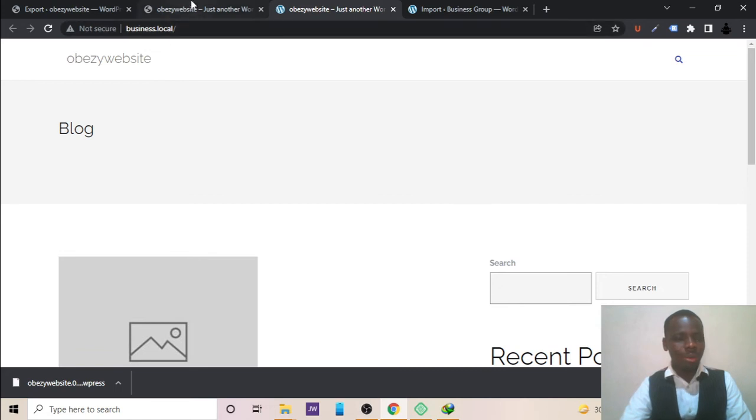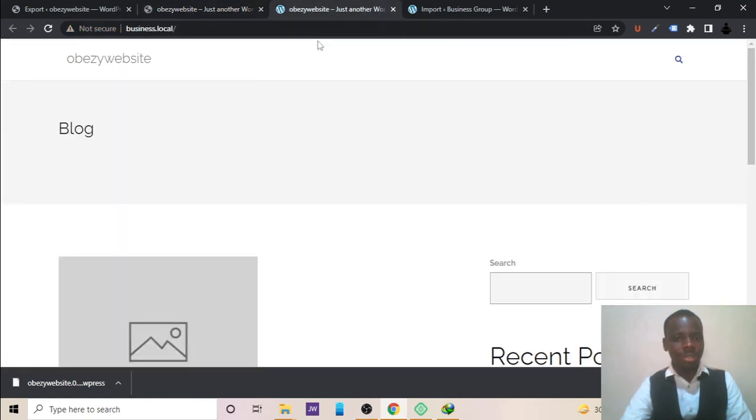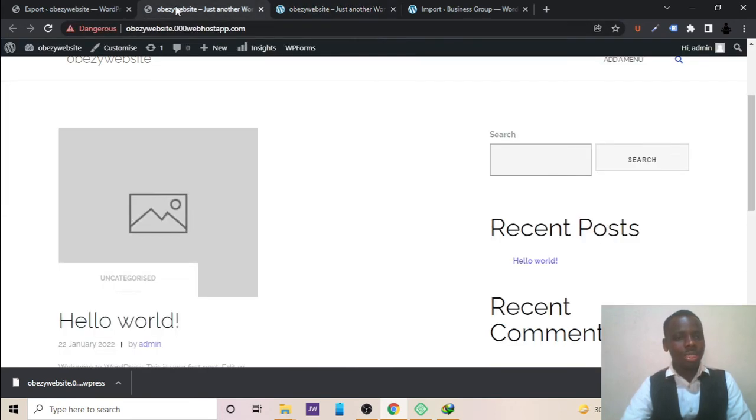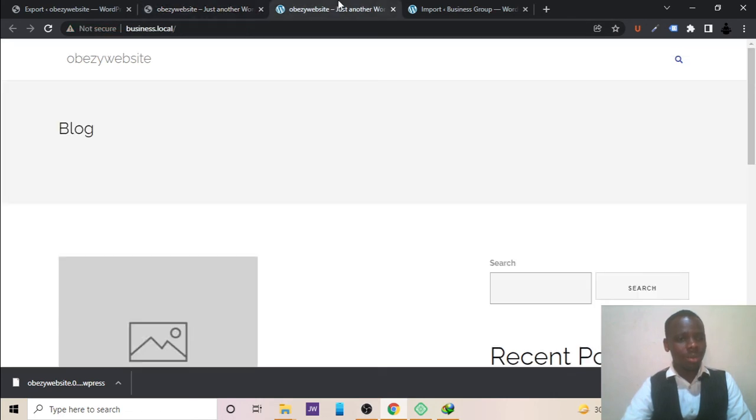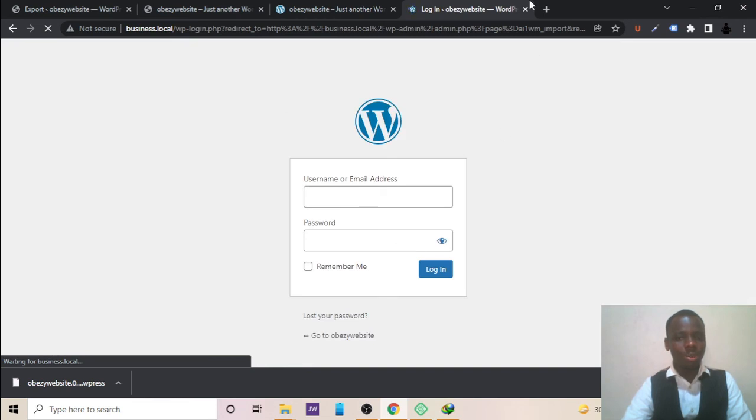But you realize that the WordPress bar is gone. You see here, there's a bar here. That's called the WordPress bar. But here it's gone. This is because I've been logged out. When I imported it, I imported this one's database too. So that means that the credentials I used to log in to this site don't work anymore. When I refresh it, it won't come. They'll ask me to log in. So the credentials don't work anymore.